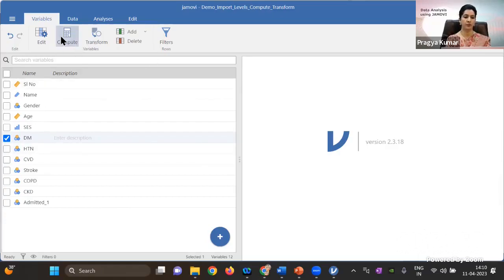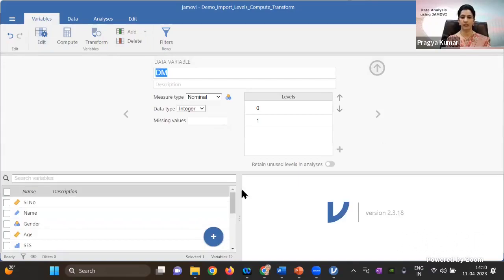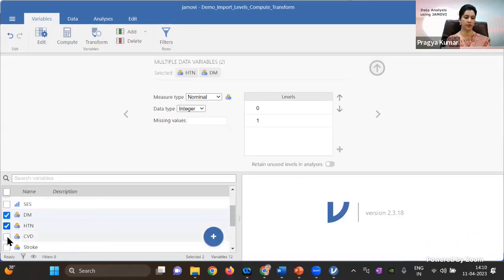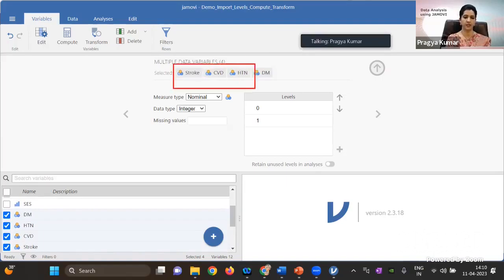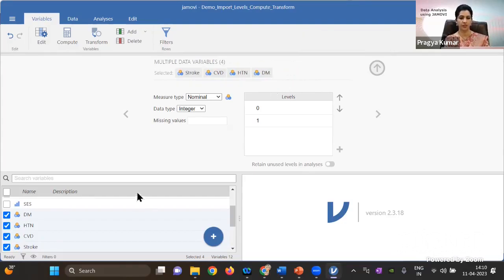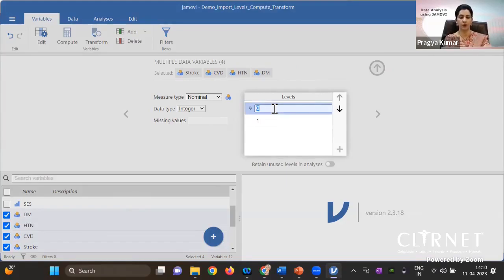So I can click edit, and select all these variables together, like hypertension, CVD, stroke, and you can see in this tab that multiple variables are appearing. Then I can write, for all these variables, 0 as absent and 1 as present.